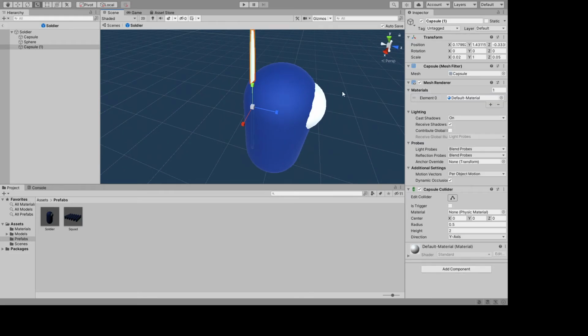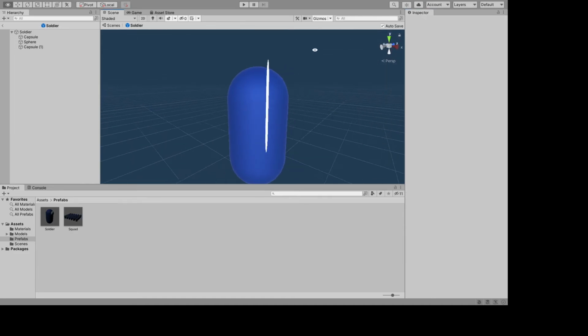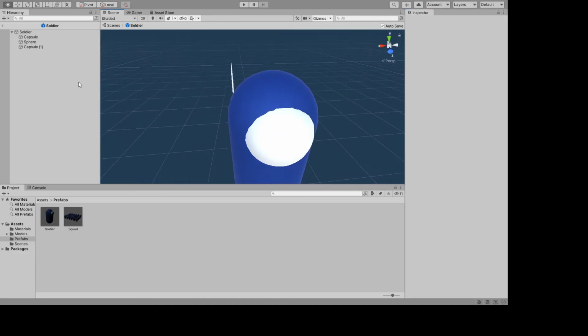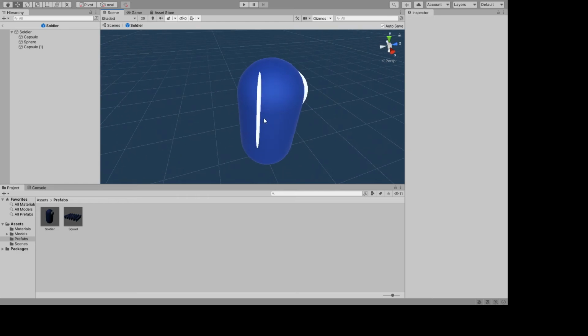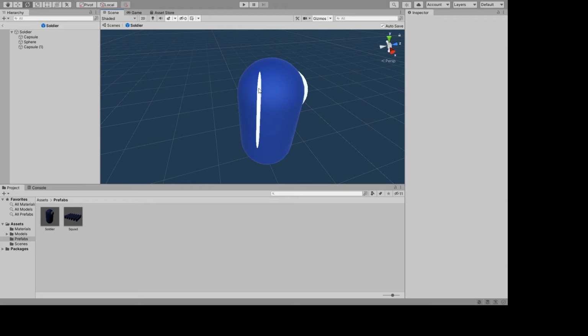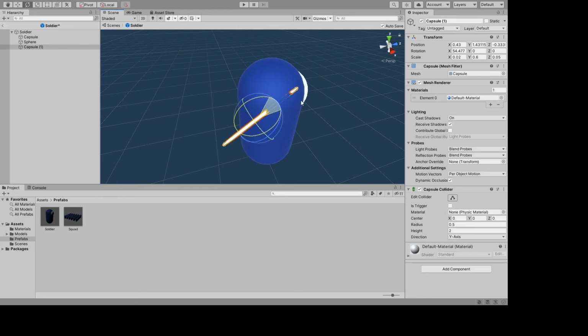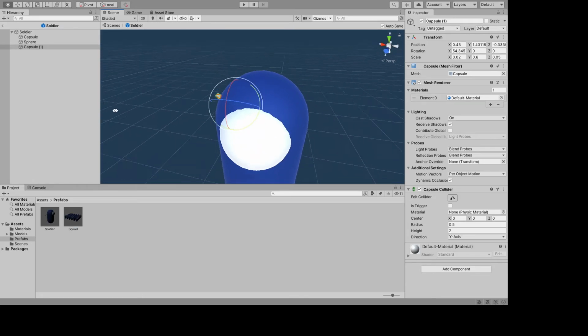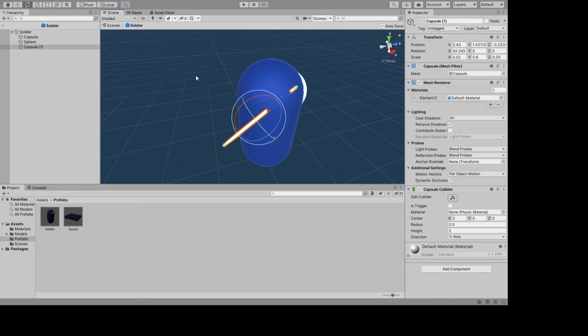I'm going to go to my arrow keys. I'm going to pull that out. That's a pretty long sword, so we're going to drop the Y scaling to about 0.6, and that looks a little bit more reasonable. Okay, that's a pretty good size and shape. That's definitely not a placement that I'm really happy with, but that's okay. We're going to rotate it first. So I'm going to click on the rotation, and I'm going to rotate it around the X-axis, so that way it kind of points forwards a little bit.